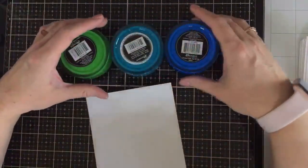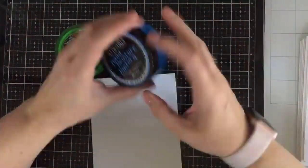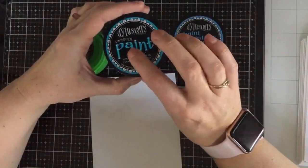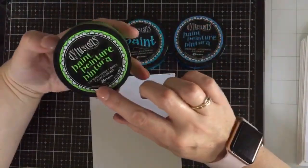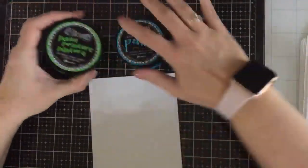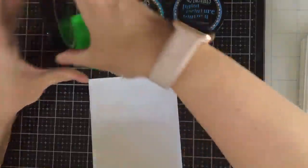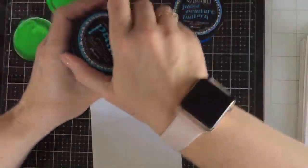So these are the colors that I'm using. This is London Blue. This is teal. And then this is cut grass. Now I am going to just be using a baby wipe. I'm not going to be pulling out stencils or anything like that. I'm just going to be using a baby wipe to blend these.